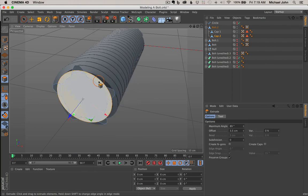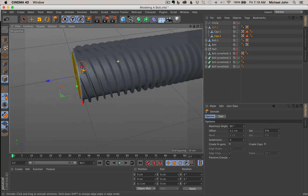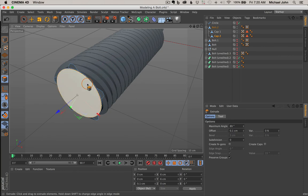Now in here, the one thing I want to do is come over to my attributes window for my extrude tool. In the options tab down here for the offset, I want to change the offset to 0.1 centimeters. Press enter, and that'll extrude that end cap.